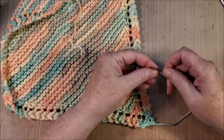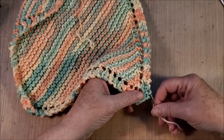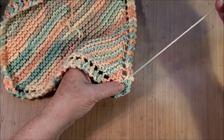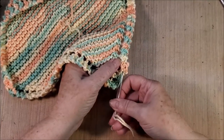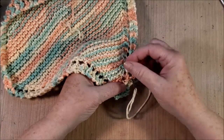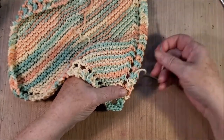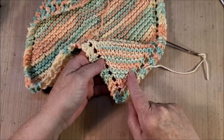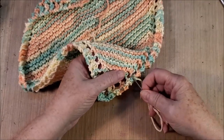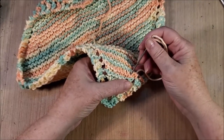You could just tie a knot and be done with it, but these are going to take some abuse in the laundry, so I like to have them woven in where they're not going to come out. I just go up this outside row for a little ways and weave in and out of it, trying to pick a path that holds on to the thread. Once I get a couple of inches in, I go across into here and then just start following the thread path that the previous stitches made.